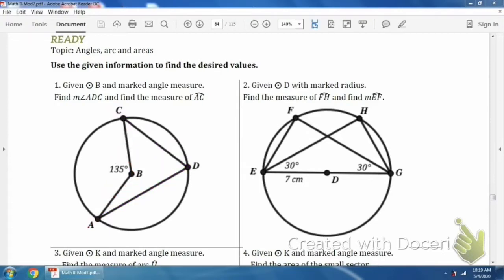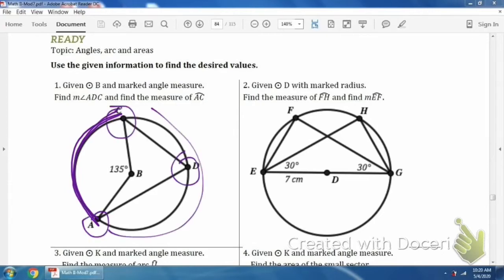Number 2, kind of the same thing. Oh, I forgot about number 1. They say also find the measure of arc AC. So for arc AC, they're kind of trying to trick you. Remember, we always go the short way, A to C. If they wanted you to go the long way, they would say A, D, C, and you would go the big way. So they say find the measure of arc AC, but it's already given to us, so it's just 135. Some of these might be given; you might not have to do any work.